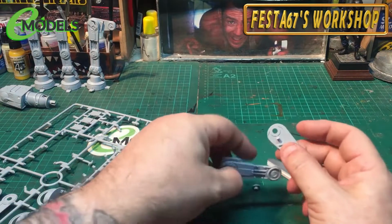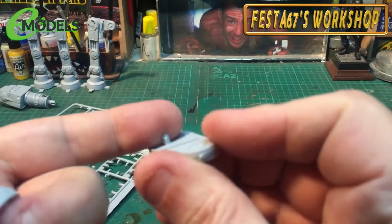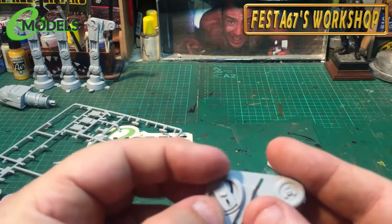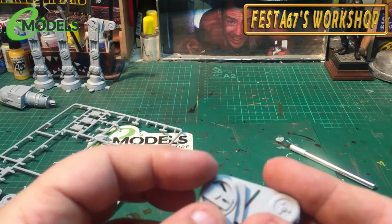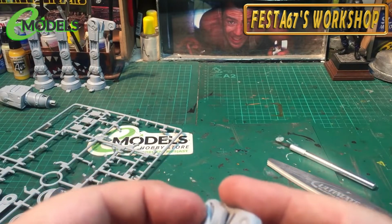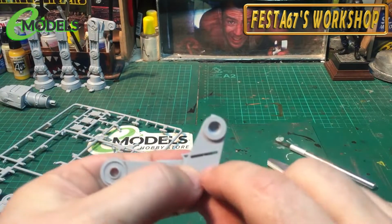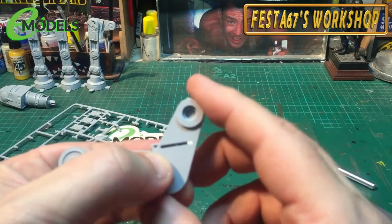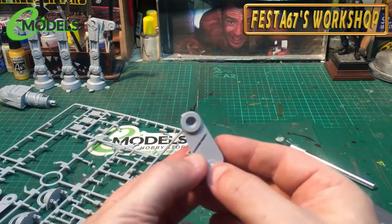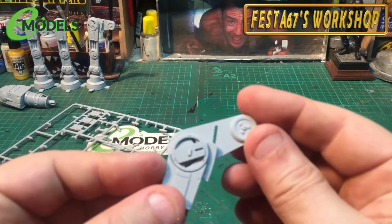So we want to put this together so that this tiny little pin that's sticking up goes in this little groove. What I found when I've been putting these together is I just hook the first bit in and make sure it's actually moving the disc before I put the pin in on the hinge, like so. See, there's a groove on the back that one piece is on, and then I put the pin together, click it into place, and you'll end up with this part here that moves and this part, like that.